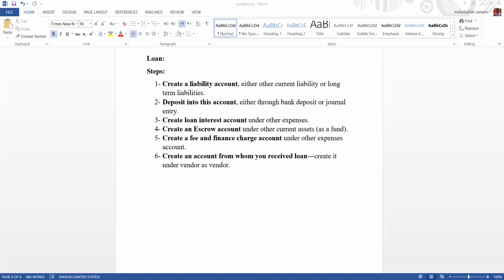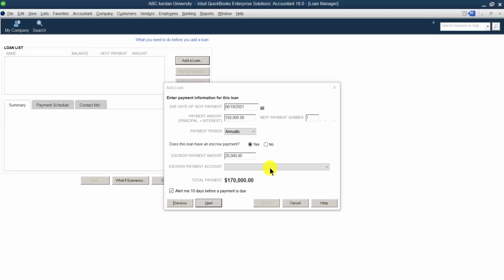If you have an escrow account, you have to select your escrow account, right? Escrow account, basically, as I said, in this case is a type of other current assets. It should be created under other current assets. Why? Because it is my money that is saved with the third party, and that is available there. If I am able to pay the loan of this party at the end, then this is the amount that is available to me.